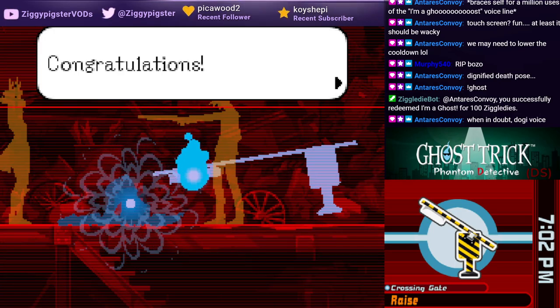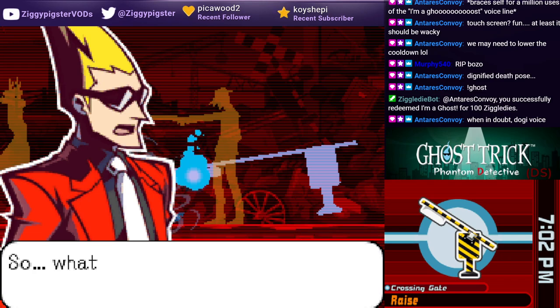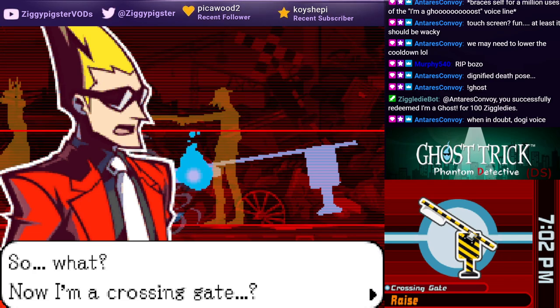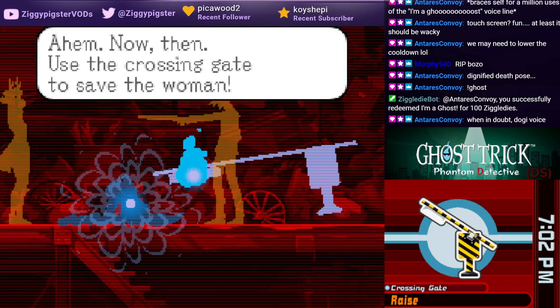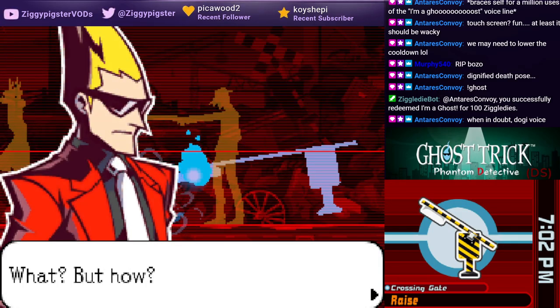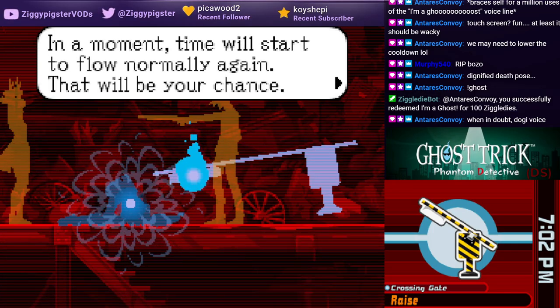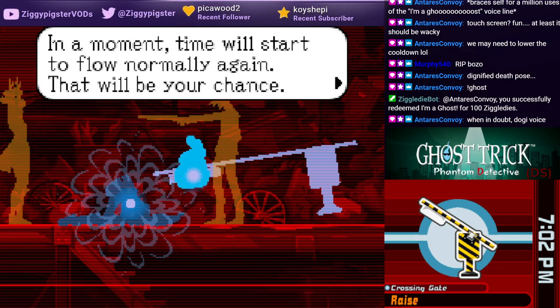Congratulations! Crossing gate raise. Your soul has now possessed the crossing gate. So what? Now I'm a crossing gate? Now then, use the crossing gate to save that woman! What? But how? In a moment, time will start to flow normally again. That will be your chance.